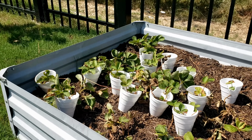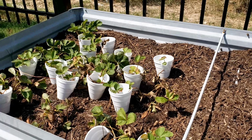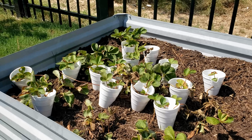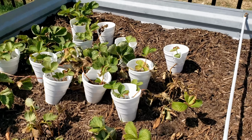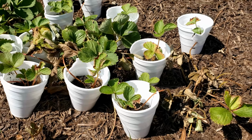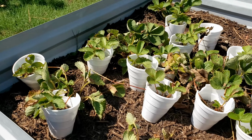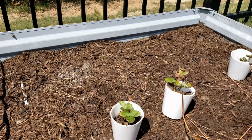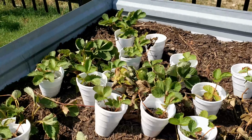So in the springtime, when the strawberries are done blooming and producing fruit, they will start to send out runners. There's several kinds of beliefs on what you can do with these runners, but I chose to try to harvest them and propagate them. I'm actually going to cut them off the mother plant now that they have established themselves and transplant them into the empty area of my bed where I used to have a bunch of flowers and basil growing. So I'm going to show you guys how to do that today.